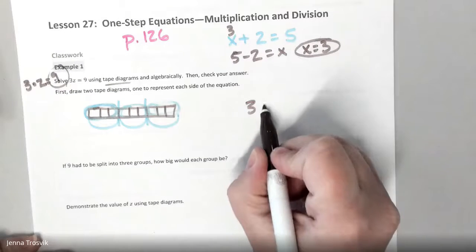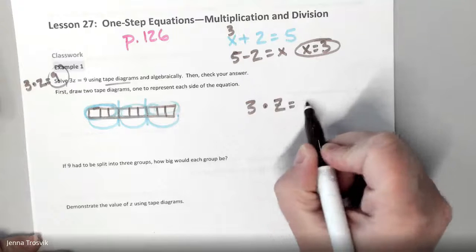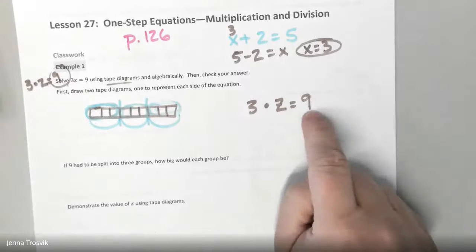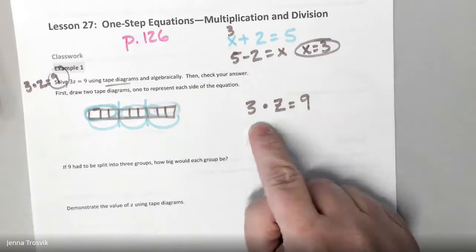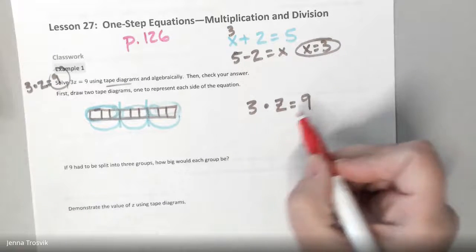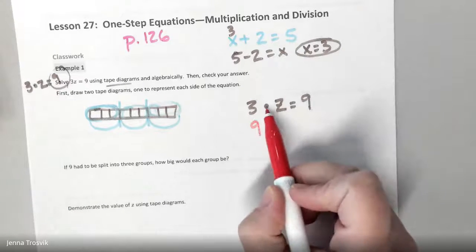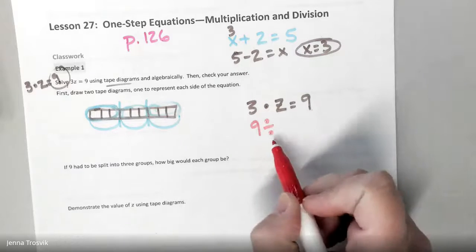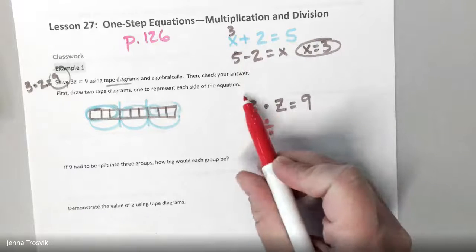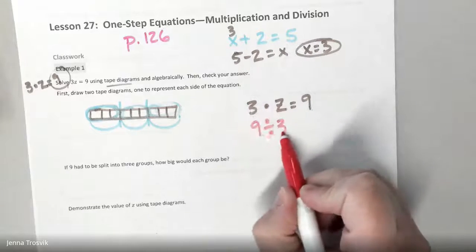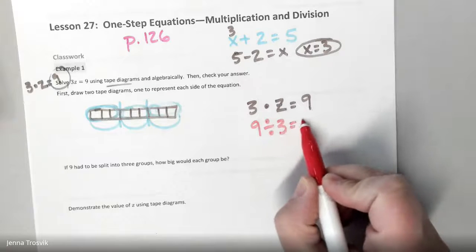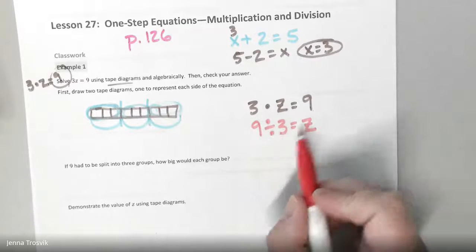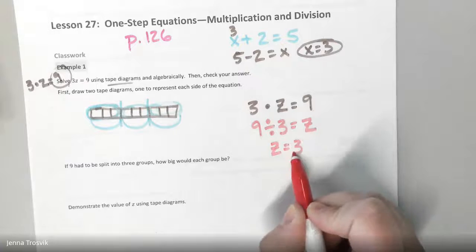Okay, now, algebraic expression-wise, let's write it out. So 3 times z equals 9. Again, if I know my total, all I have to do is work my problem backwards. So again, I'm just going to take my answer, 9. I'm going to flip my symbol. So instead of multiply, I'm going to do the opposite, and I am going to divide. And I'm going to divide by the only number I know, which is 3. 9 divided by 3 is going to give me z. Those of you who know what 9 divided by 3 is, you know that z is 3.